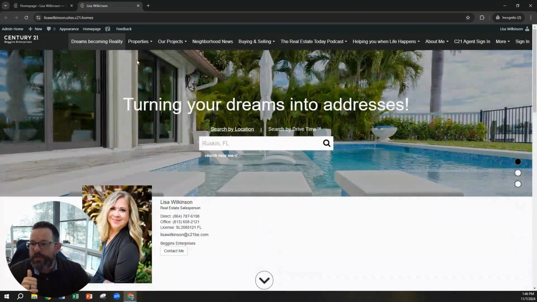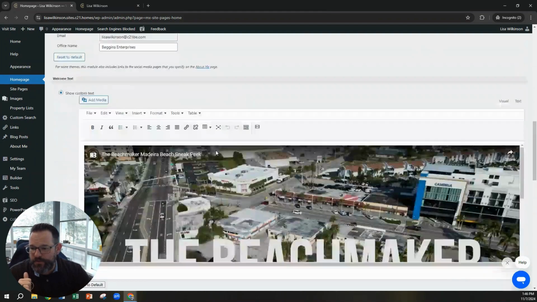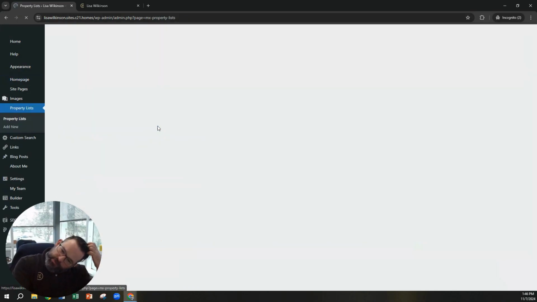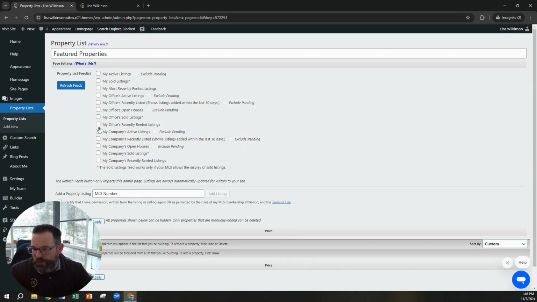All right, so now if for some reason you're on the featured property module, let me scroll back down, and you choose featured property and something is showing up and you don't like it, go ahead here and click create property list. Now I'm actually not going to create one, I'm just going to edit one. I'm going to come over here to my featured properties and click edit. And you will see everything that can be chosen for any of those fields on the property list. So right now, absolutely nothing is checked.